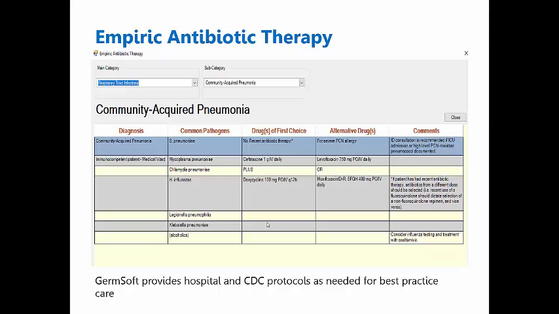Again, this is fully customizable for whatever the hospital determines is their best practice. The value in this is, these protocols likely exist somewhere within your facility already, whether that be on a printed list, on some website, or perhaps within your EMR somewhere already.